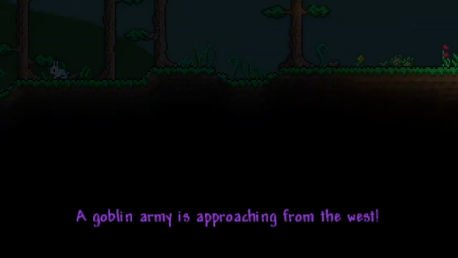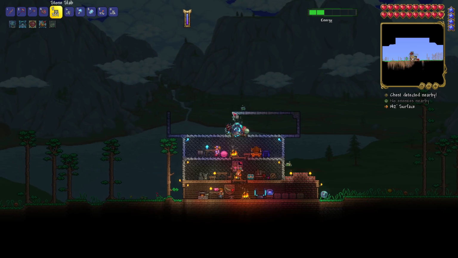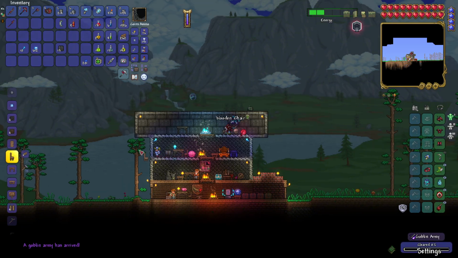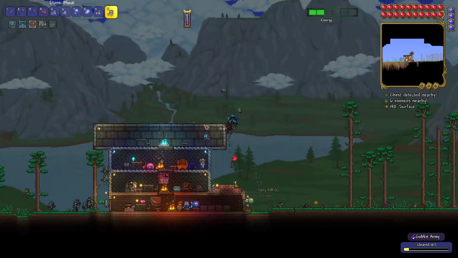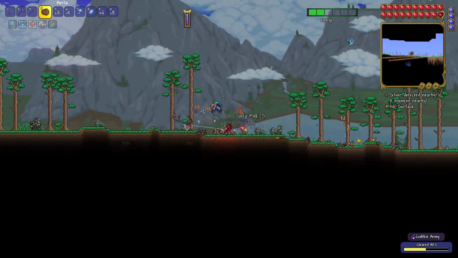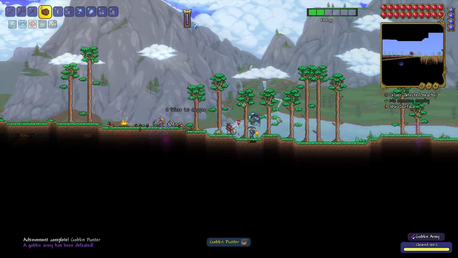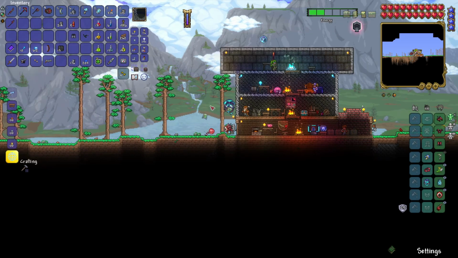Oh, you gotta be kidding me. Fucking goblin army. That's the last thing I need right now. Gotta hurry up with this fucking room. God, here they come. Alright, boom. You're done. Bye. Get out. Get some cool stuff, though. Alright, oh, we got the Dryad.